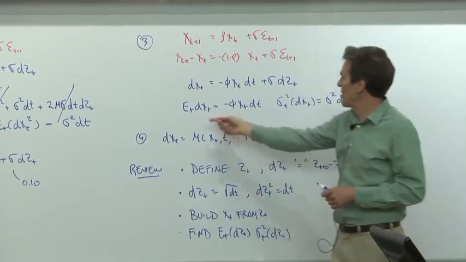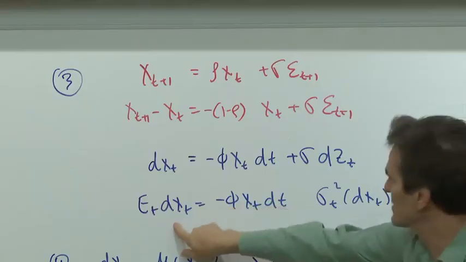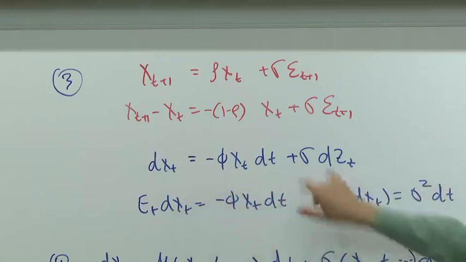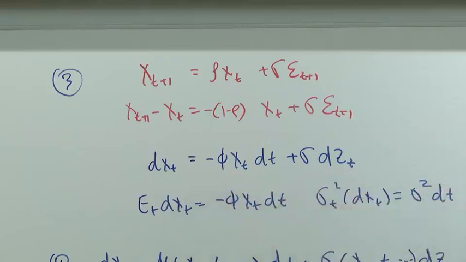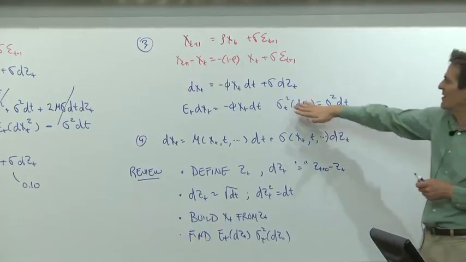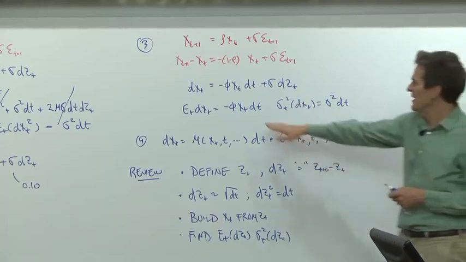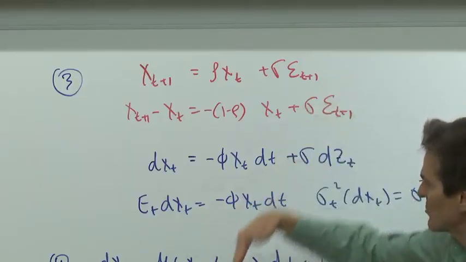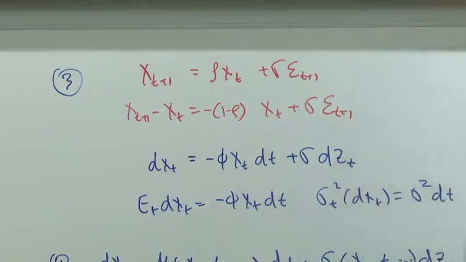Once you've done that, you know how to find its mean. The expected value of dxt is that term. The variance of dxt is that term, sigma squared dt. You know how to find the mean and variance at least one step ahead, looking a little bit ahead of the AR1 process. And like our AR1, if the level of x is very high, that means it's going to drift down, just as I showed up with the AR1 up there.